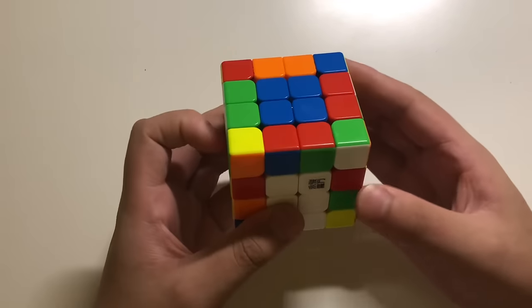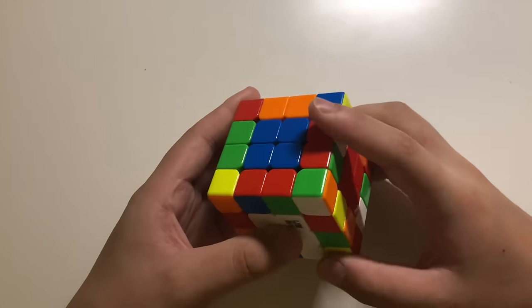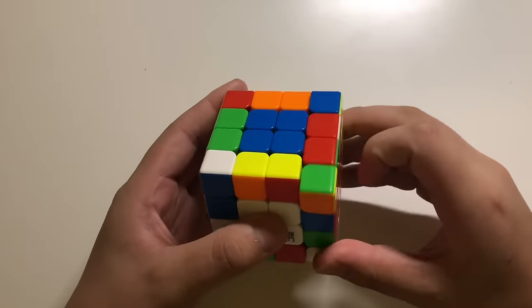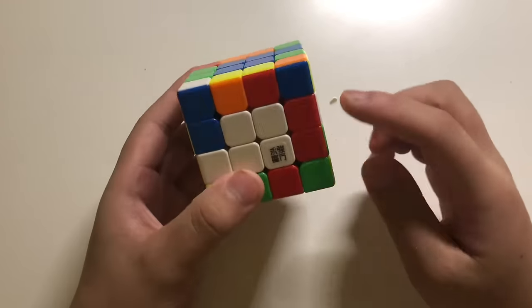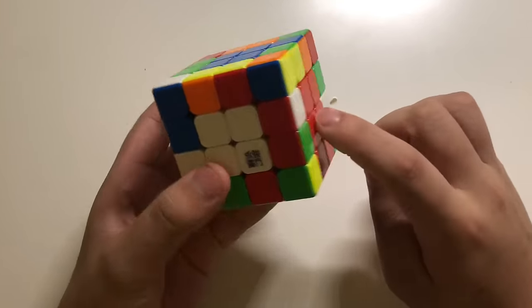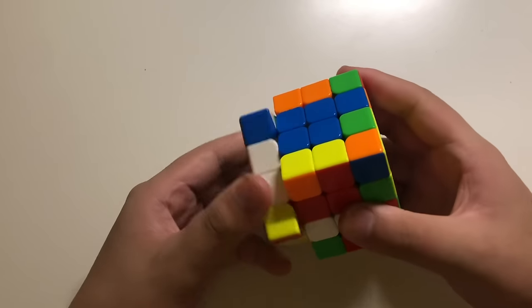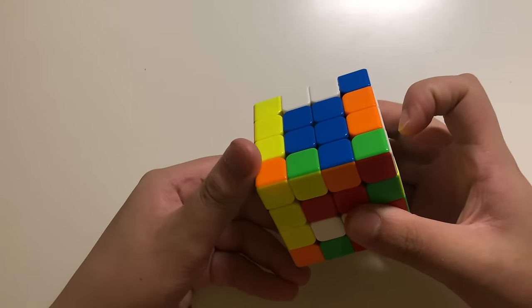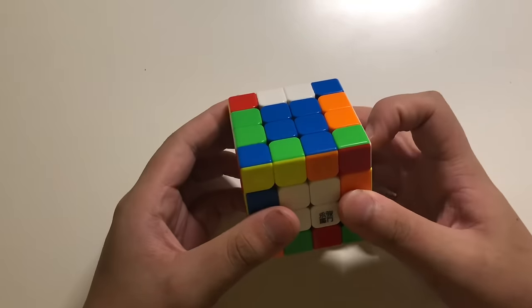Now let's find another one. White and red, and another white and red piece. So we move it in a way that makes it diagonal. This one is already diagonal to each other, so you don't need to do that algorithm. Slice it, replace with an edge that's broken, pull that back down, rebuild the centers.